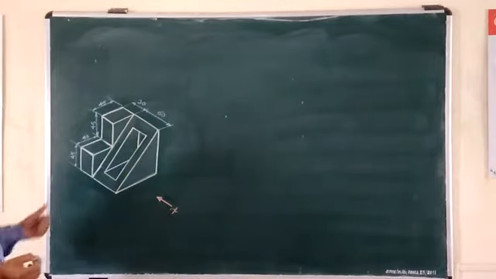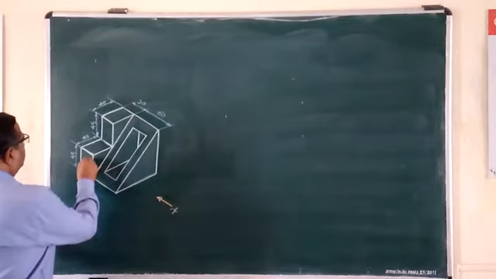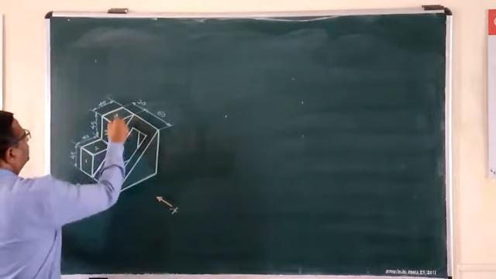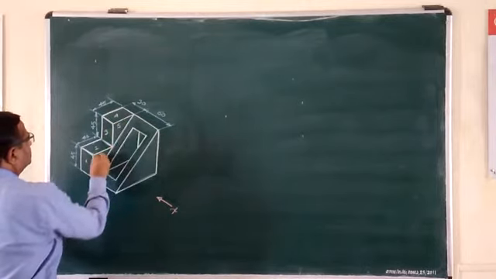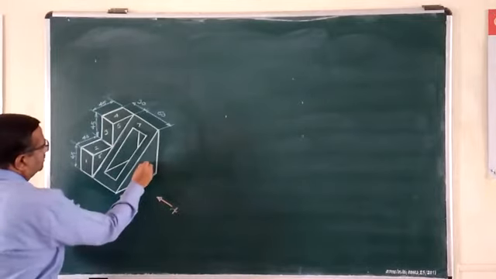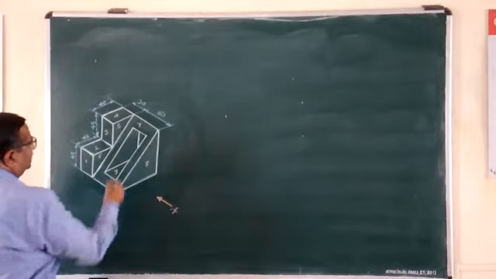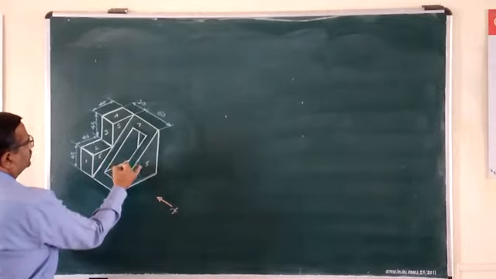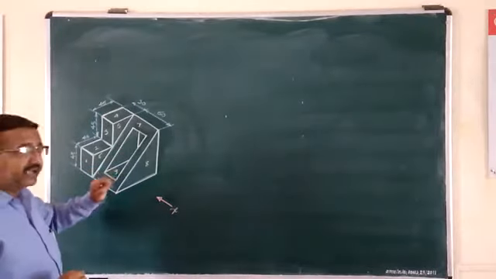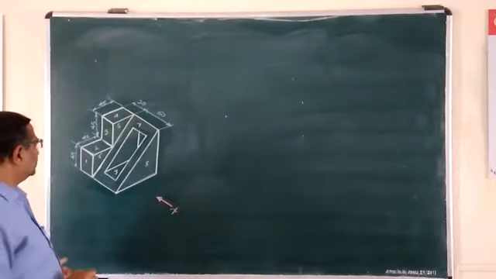I will first of all number all the faces which are visible here. So face number 1 is here, 2 is here, 3 is here, face number 4 is here, 5 is here, 6 is here, face number 7 is here, this is face number 8, and face number 9. Face 8 and this face are both overlapping, so no need to number this face. It will not appear in any one of the views. So altogether only 9 faces are available here.